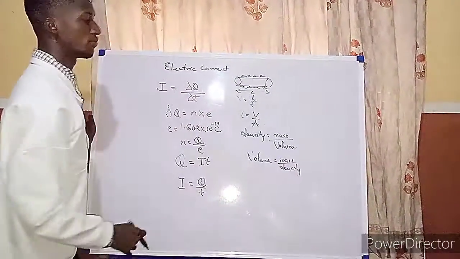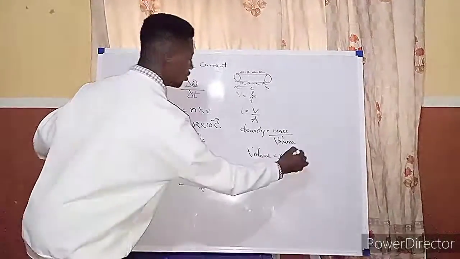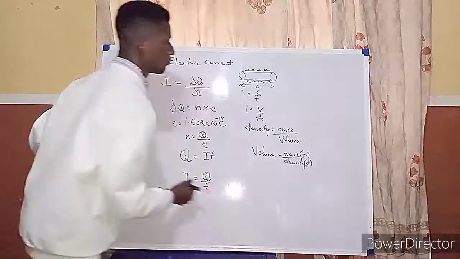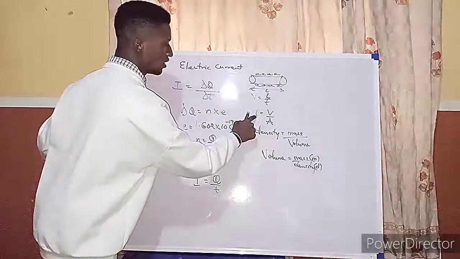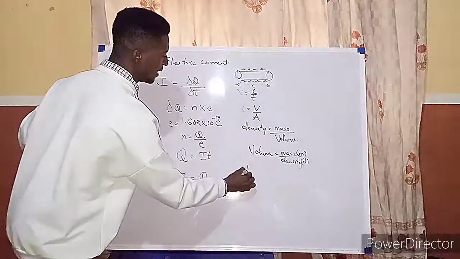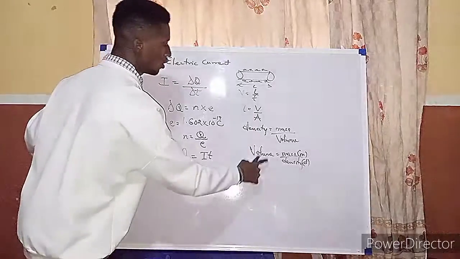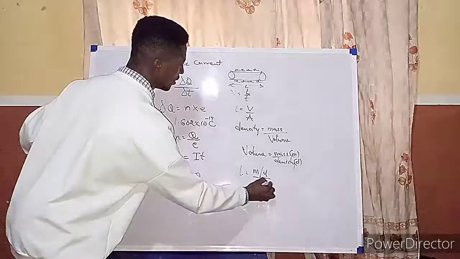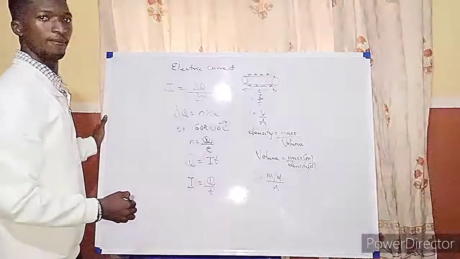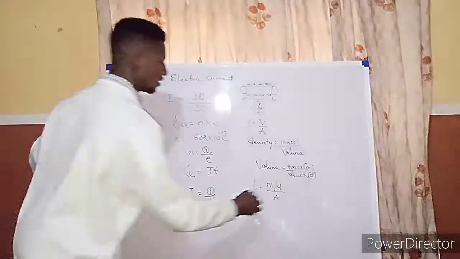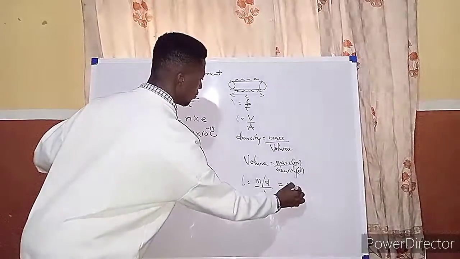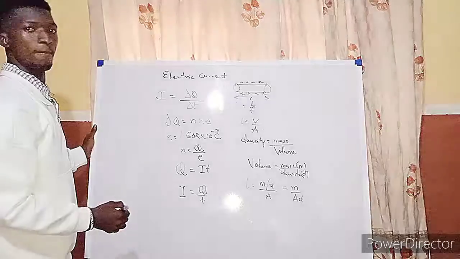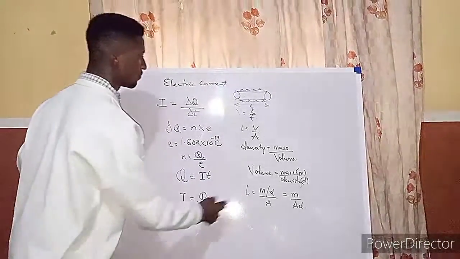This is our volume. Now, when you come back to this place where you have your mass to be m, we have our density to be d. Now, when you come back to this expression, I'll say my length is equal to volume. What's my volume? Mass over density all over what? Area. And this is equivalent to mass over what? AD, which is our density. This is for the length.